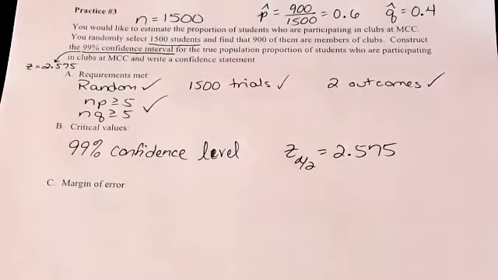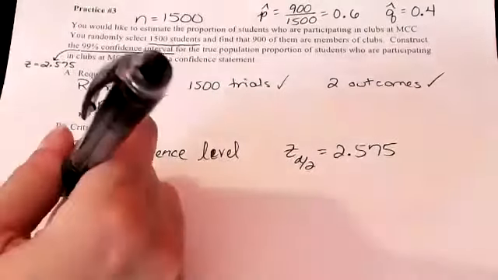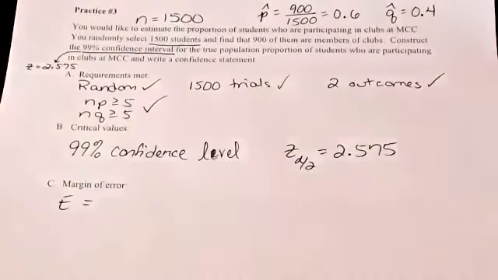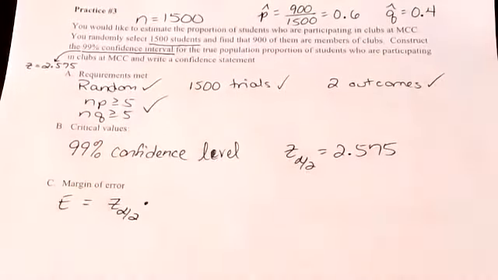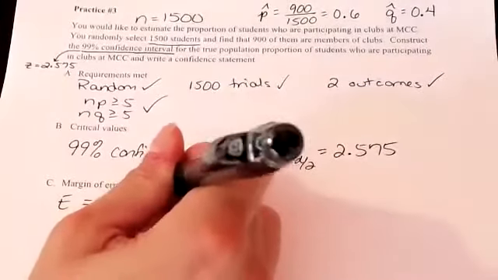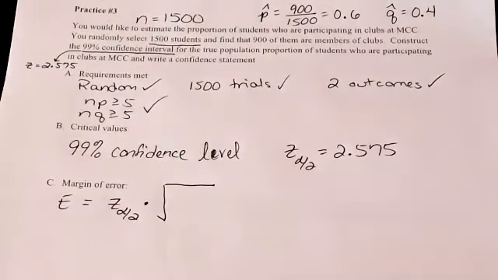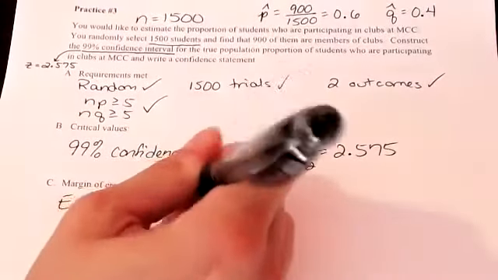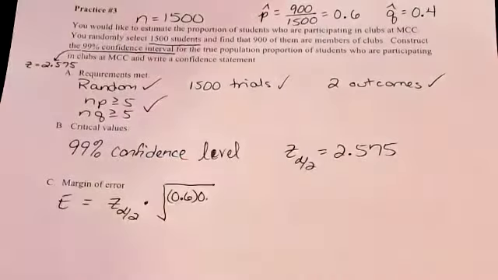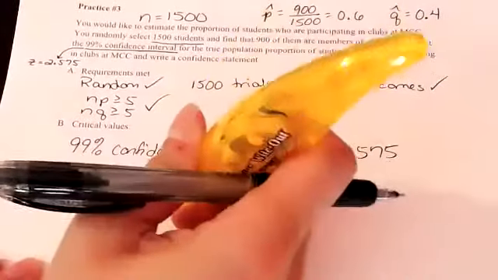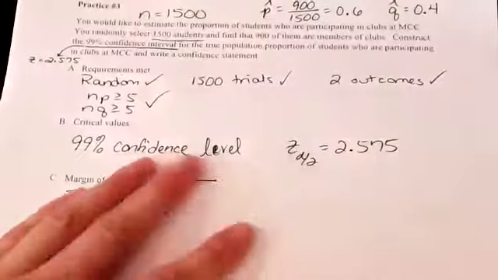Again, it's just a formula, so we plug in. I'm going to write the formula for you once more. Capital E is equal to your critical value times the standard deviation of your sample proportion. So we've got 0.6 times 0.4. Oh, I was going to write it in general form. You guys go ahead. I'm just going to clean this up. I'm going to write the general form before I plug in the values.